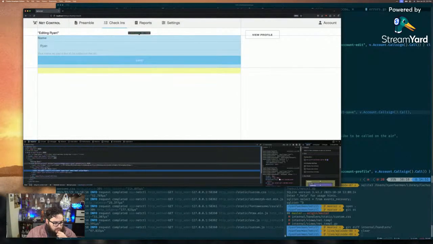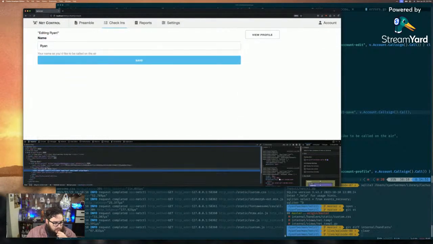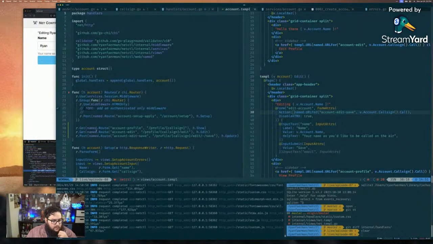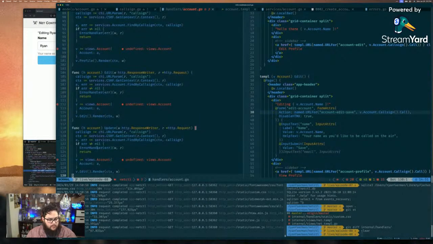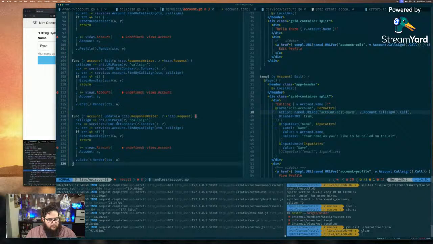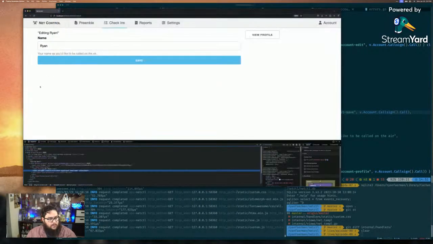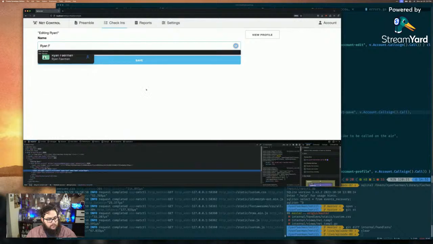And this has a save. Nice. That works. And then we update the CSRF. We're good.